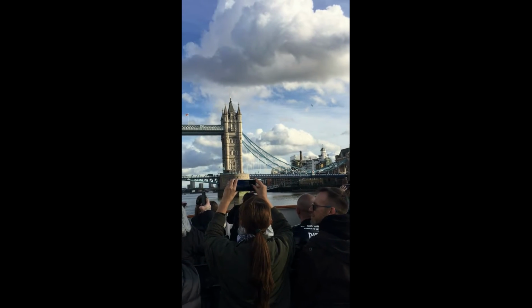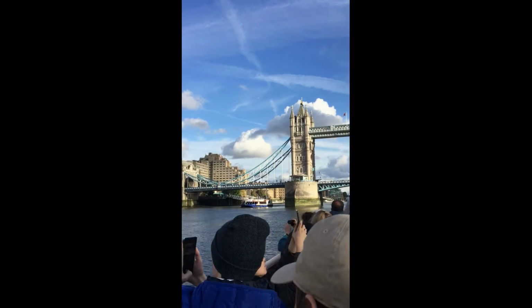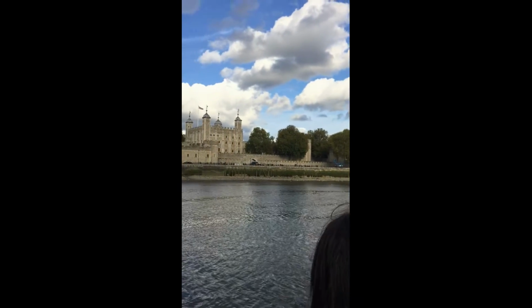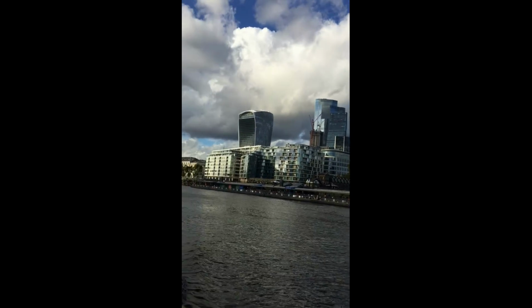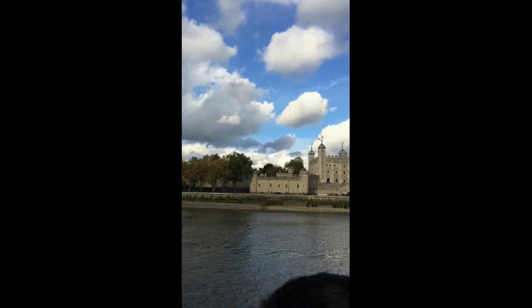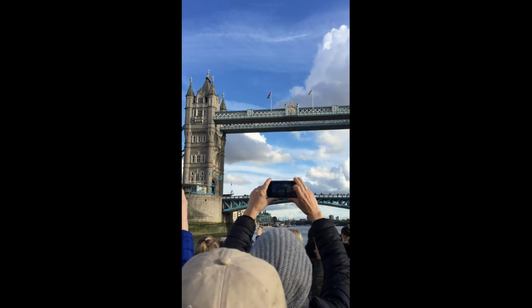Tower Bridge now, the most photographed bridge in the entire world. Sorry San Francisco, our bridge is better than yours. It's not as old as it looks. Looks old to blend in with the Tower of London on our left here, which I will tell you all about when we turn around, I promise. So yeah, the bridge, all this stonework, purely cosmetic, does not need it. It's made of steel and iron, only dates back to the 1890s.